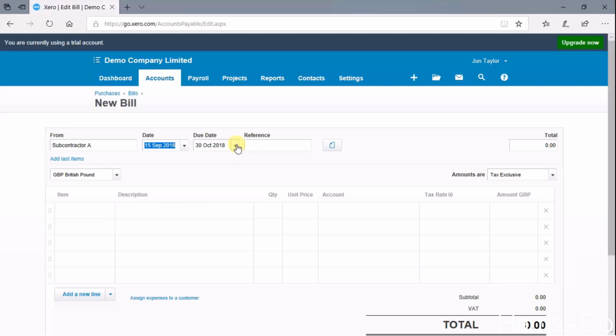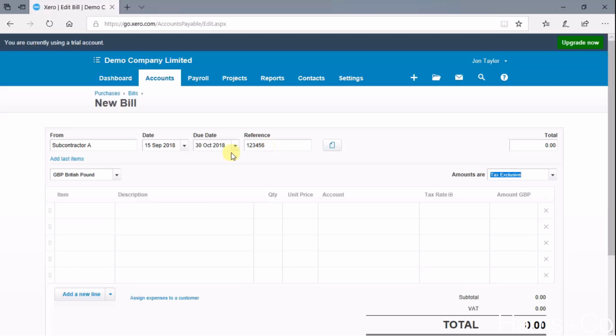You'll see it's pre-populated the due date. So this subcontractor, when the record went on the system, we said that it's got so many days, so 45 days perhaps, for credit terms for these guys. So as I've mentioned in a previous video, get as much information on your suppliers, your customer records as possible, because it just auto-fills everything else for you. And then a reference number is if we have an internal reference number, or you want to put the reference number of their invoice on. Completely up to yourself what you want to do.